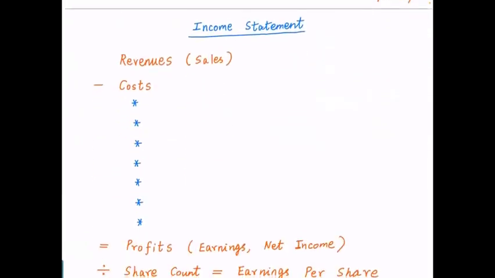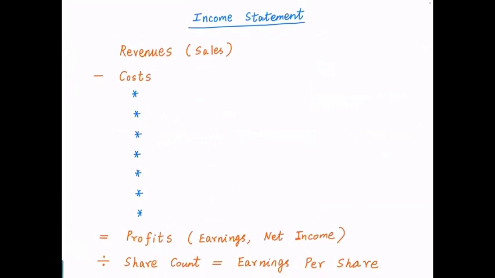Okay, let's go to the income statement. So income statement is basically what happened to the business, how much money the business made over a period of time. So in the last quarter or in the last 1 year or something like that. So we have revenues. Every business has revenues. So for example, Apple makes revenues by selling iPhones. Tesla makes revenues by selling cars. Starbucks makes revenues by selling coffee, and so on. So whenever a business has sales, those things count as revenues.